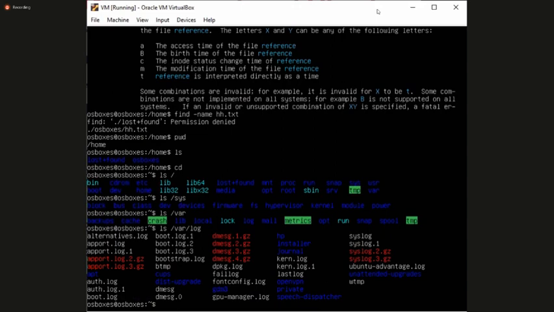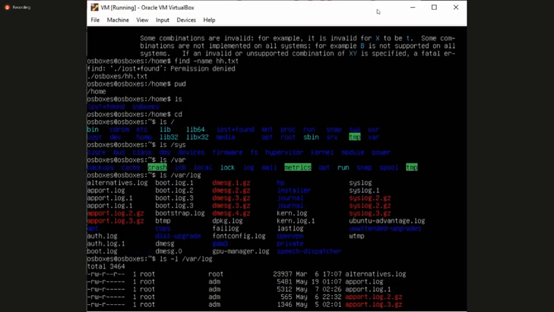Right. So here are some log files. Let's see the size.